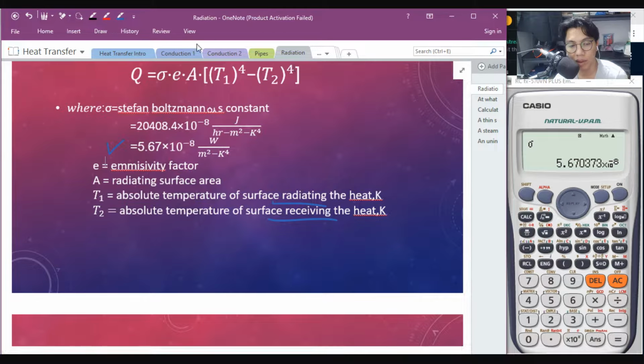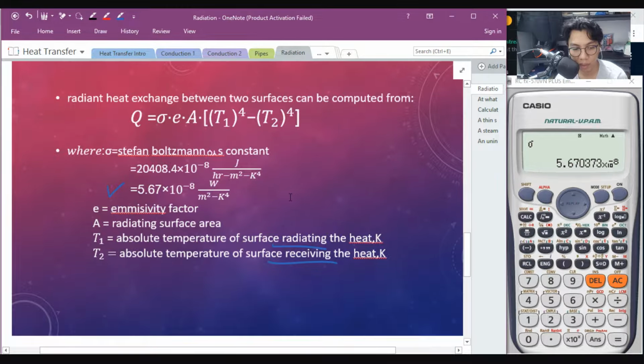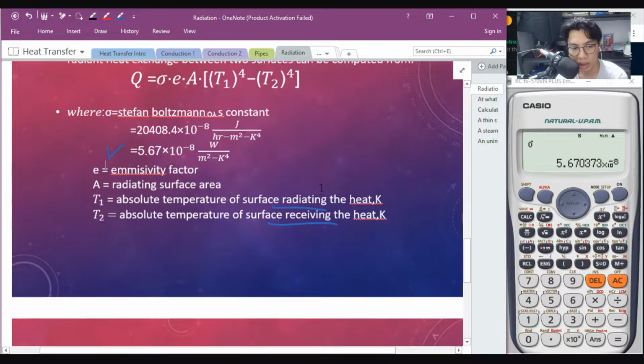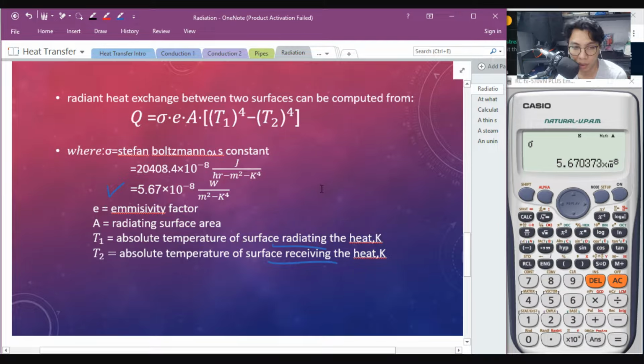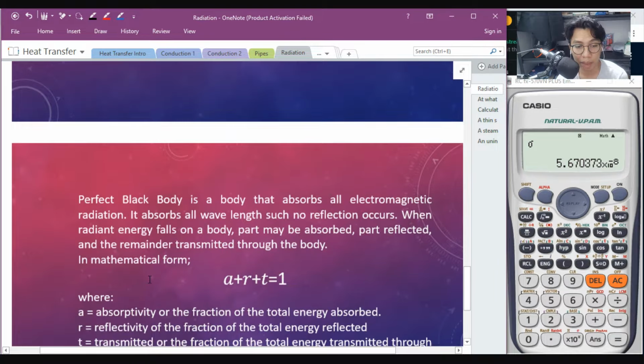Okay. So, E for emissivity factor. Meron niyang table. And then, yung emissivity kasi nakadepende yan if that is a perfect black body, a gray body, a white body. Perfect black body is a body that absorbs all electromagnetic radiation. Kaya kung mapapansin mo, kapag itim yung damit mo, mas nag-a-absorb siya ng init. Diba? Kapag hot sunny day, hindi ka pwedeng magsuot ng dark clothes. Bakit? It absorbs the heat very, very good. Matindi ang pag-absorb niya ng init.